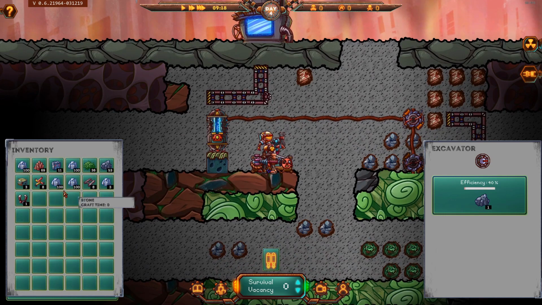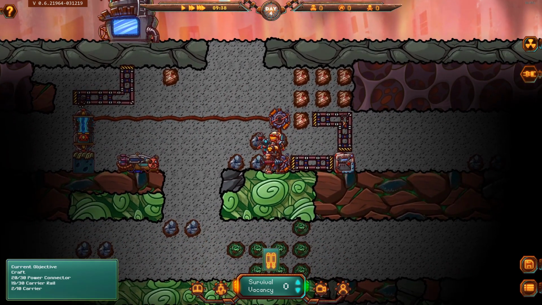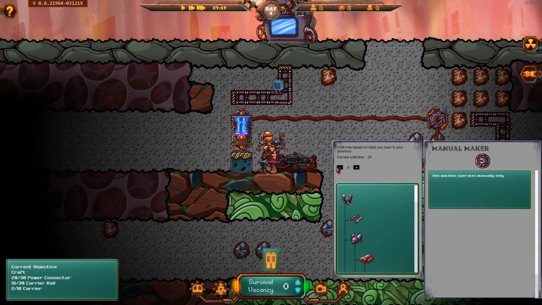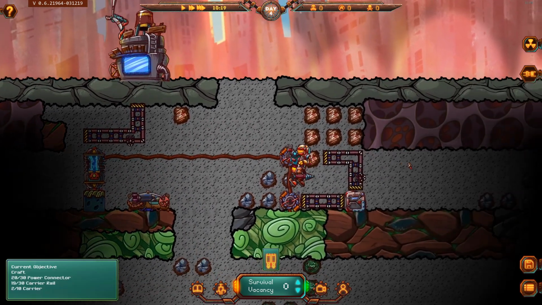Is our thing done yet? Do we have the little... Yeah, there we go. There's a little carrier. So let's put the... Oh, we need another one. I'm a goofball. I should have built 2 of them. We're going to need 2 of them. Let's get another one built real quick. Alright, there we go. We got another one building. Let's see if this is working.